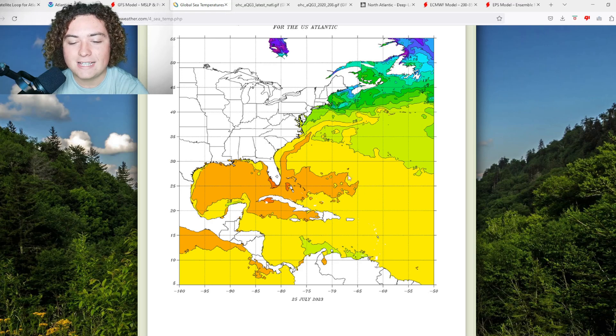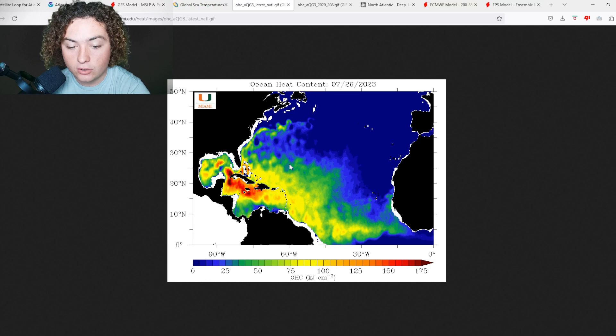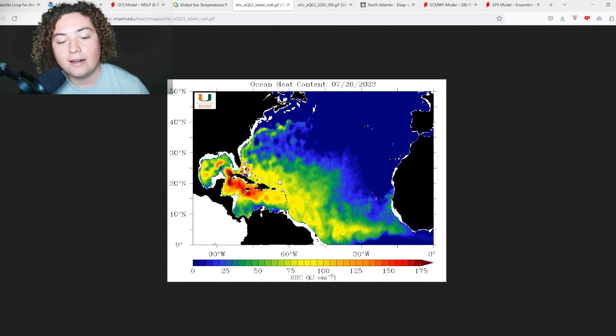Here's what's working in its favor: very warm global sea surface temperatures — 30°C across much of the Atlantic, and where this system will be, around 28–29°C, which is still rocket fuel. Ocean heat content in the area will be around 75–100, possibly as high as 125 OHC by the time it gets there — a pretty large amount of fuel. Compare that to 2020: in the same location three years ago, OHC was only around 50, so there is a lot more energy available now.